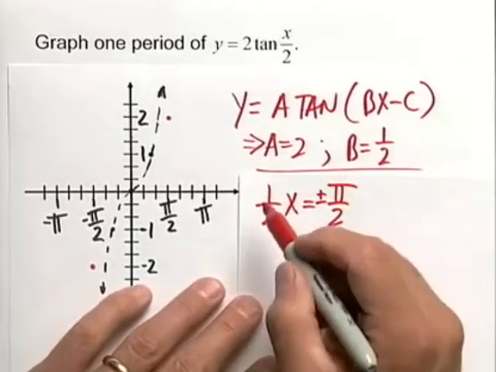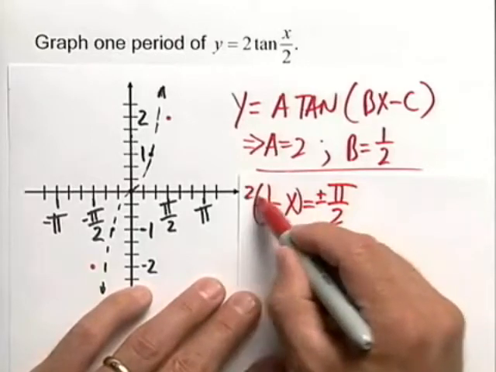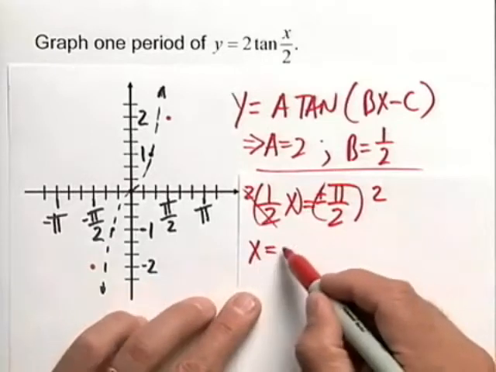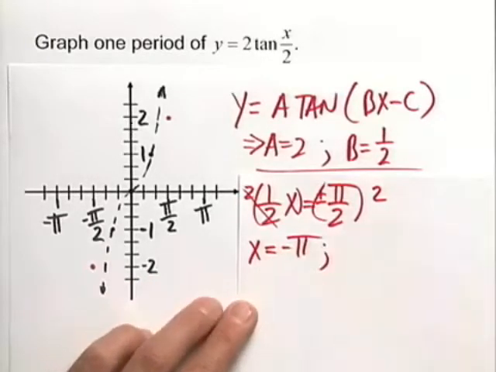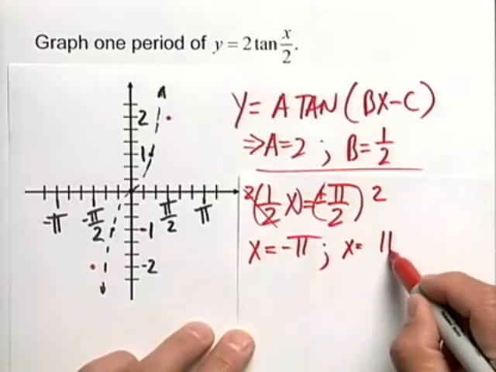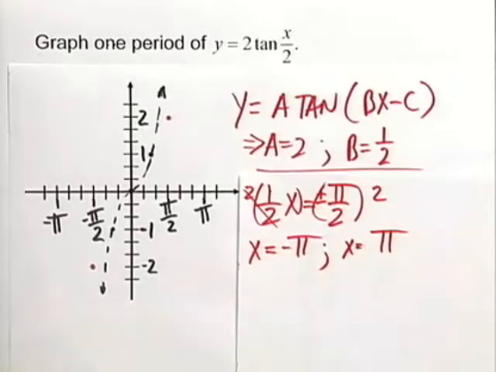To find those vertical asymptotes, we're going to solve both sides for x entirely. Multiplying both sides, we obtain the equation x equals negative pi for one vertical asymptote and x equaling positive pi for the other vertical asymptote.